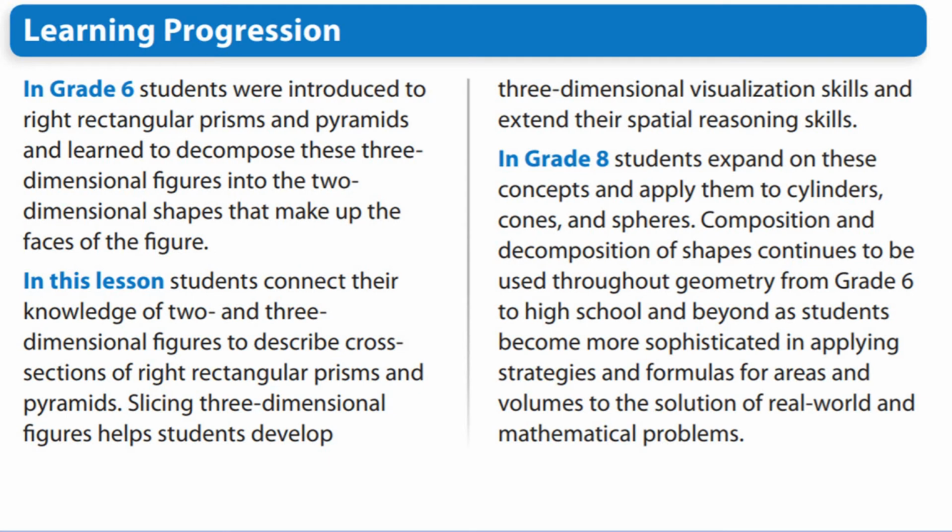Learning progression. In grade 6, students were introduced to right rectangular prisms and pyramids and learned to decompose these three-dimensional figures into two-dimensional shapes that make up the faces of the figure. In this lesson, students connect their knowledge of two- and three-dimensional figures to describe cross-sections of right rectangular prisms and pyramids. Slicing three-dimensional figures helps students develop three-dimensional visualization skills and extend their spatial reasoning skills.